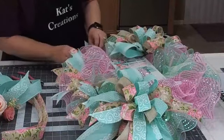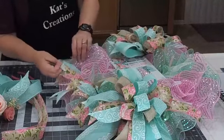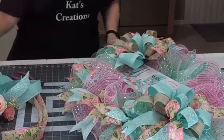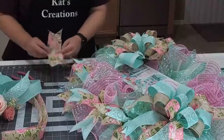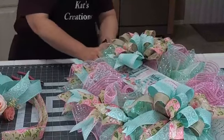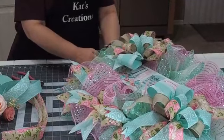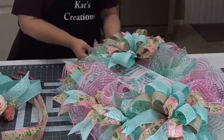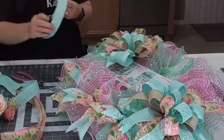Sharon said this is so pretty, the colors are perfect. Thank you. It's definitely spring. I love the roses. So I'm just going around making sure that I'm filling. Very complementary colors. I think Lee just did a great job on the sign. Like I said, you could go white and blue. You could have taken this in shades of blue instead of the minty green. That would have worked just as well.